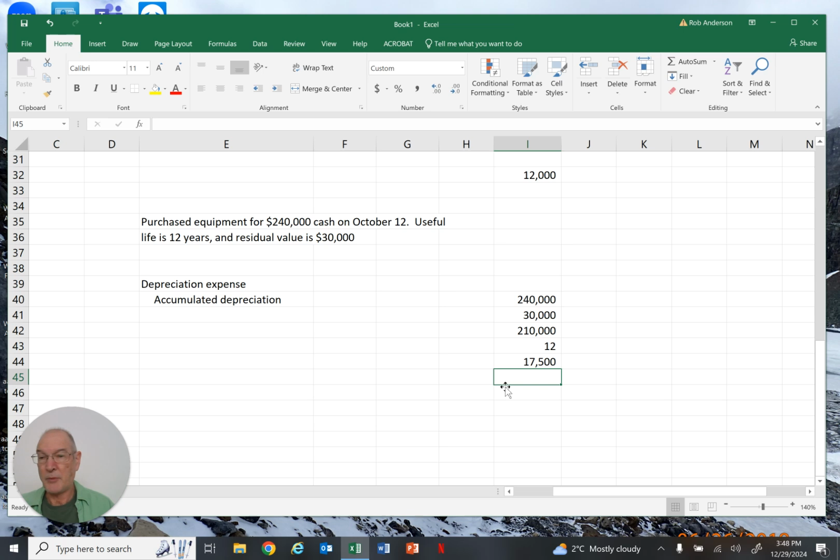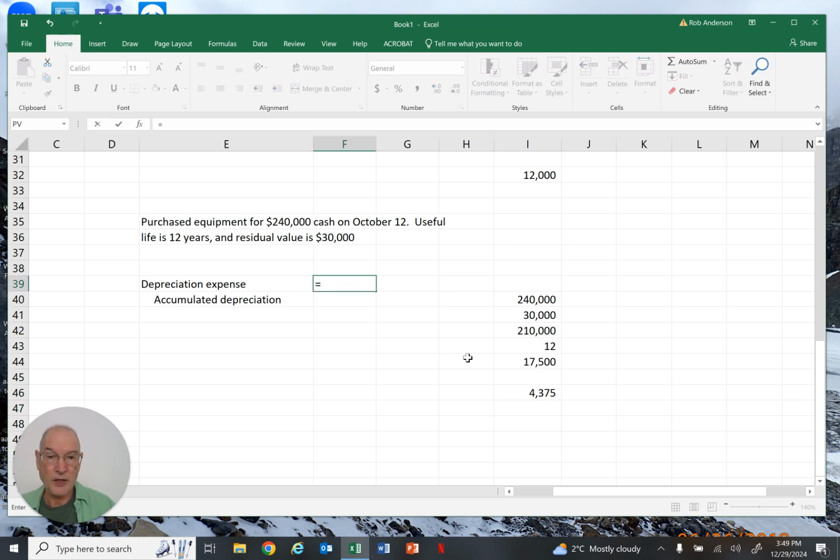Now let's look at how many months we're going to depreciate. Keep in mind that October 12th falls between the 1st and the 15th of the month. Therefore, we're going to round down to October 1. Therefore, we need to count October, November, and December. So we're going to have 3 months out of 12 to depreciate. So I'm just going to do that here. I'm going to take the 17.5. We're going to multiply by 3, and we're going to divide by 12. So that's our 3/12 of the year, and there's 43.75.